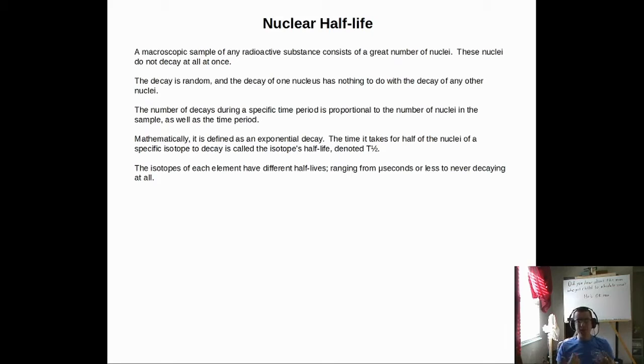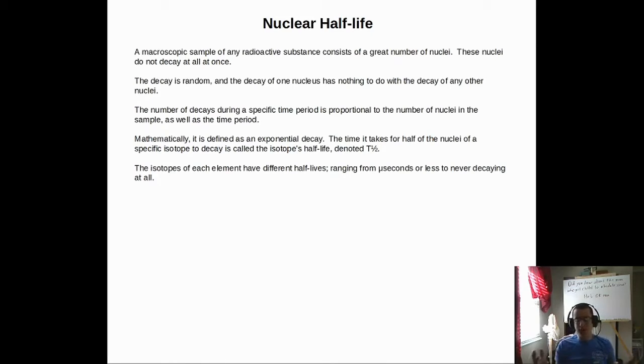But that process is completely random. It's basically a statistical chance: will this happen? It's not saying this will happen this many times every so often. It's saying there's a certain percentage chance that this particular exact atom is going to undergo this certain decay. And whenever you have a large quantity of data points and something random, you can still statistically pretty accurately predict what's going to happen. That's what half-life depends on: even though it's a very random process, it is at the same time predictable because it's all based on chances.